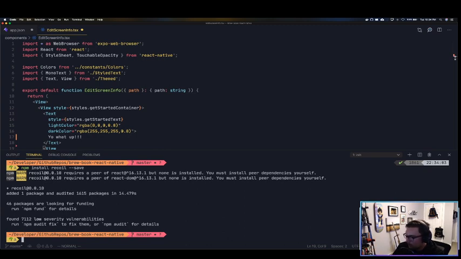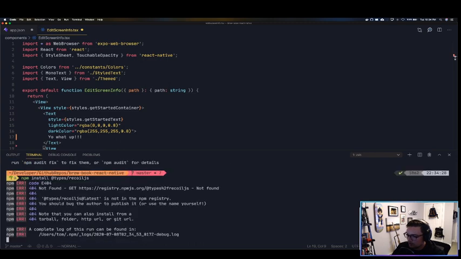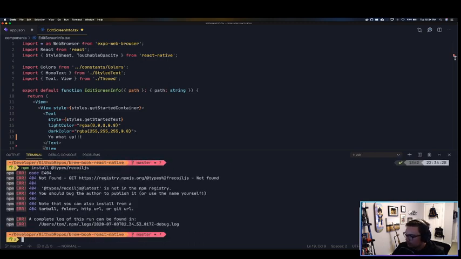All right, so we just installed RecoilJS, and we'll dive into that in a second. But I want to make sure that RecoilJS has types. So I'm going to try to run npm install @types/recoil. If it doesn't have a DefinitelyTyped library, it'll just say it can't find it. So there, it couldn't find it. That's okay. It probably is already included.